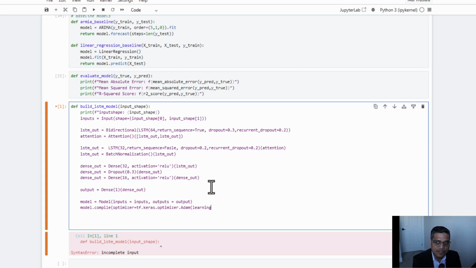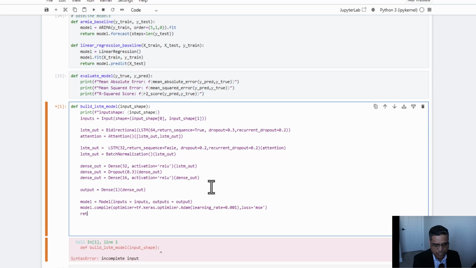I started with 0.01 and then went on to keep 0.001. You need to adjust it in every training phase, whichever is efficient enough, and that's the learning rate you're going to keep. The loss function is going to be MSE, mean squared error, and eventually we'll return the model.